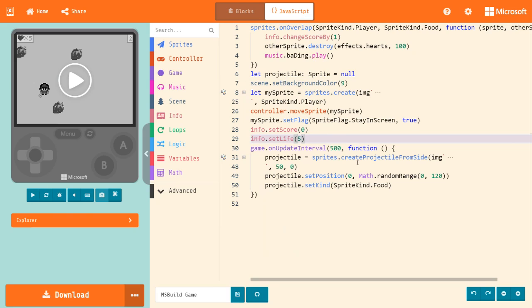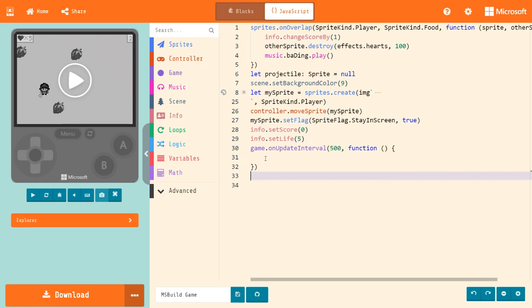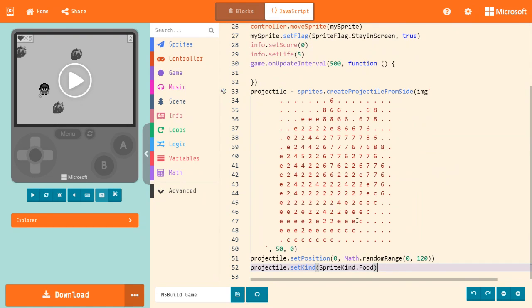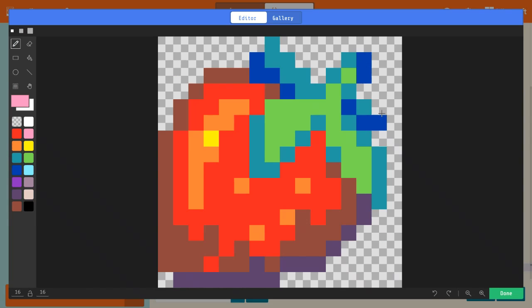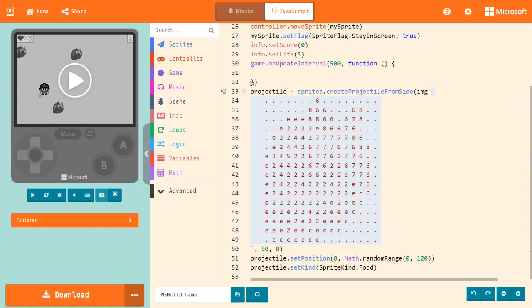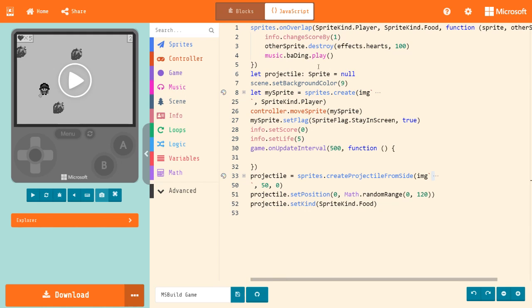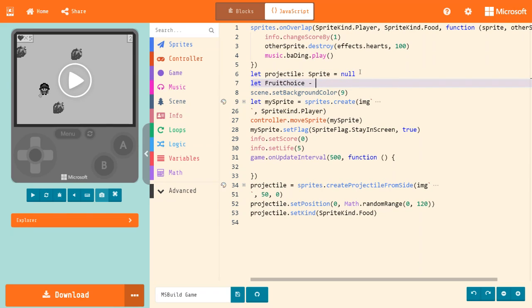That's awesome. So what we want to do next is add choice to our fruit. As you can see, this entire block of code is what is used to generate our fruits. Let's first cut all of this out and paste it outside. On the expanded version, it looks just like what it looks here on the canvas where we can draw. And yeah, this is a strawberry. We don't want just strawberry for ourselves. So let's quickly create a variable called fruit choice, and I want to make it equal to 0. I'm simply declaring it here.